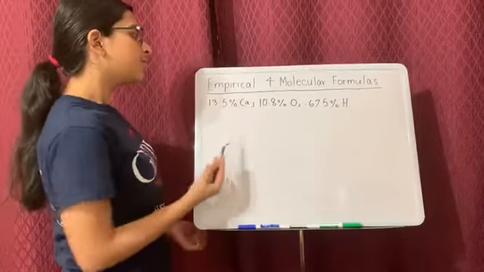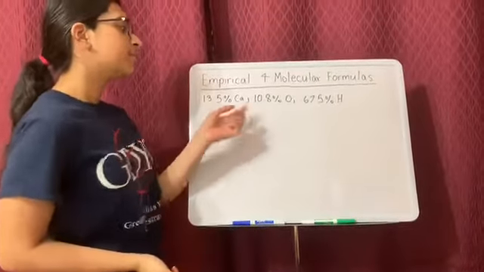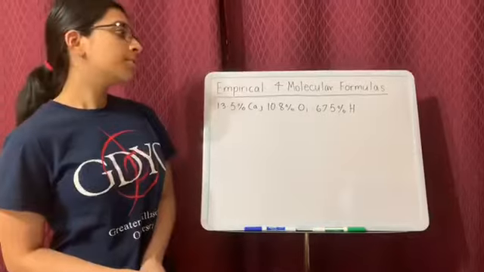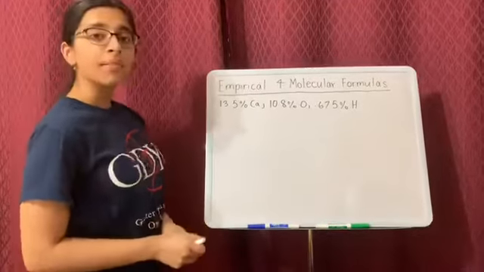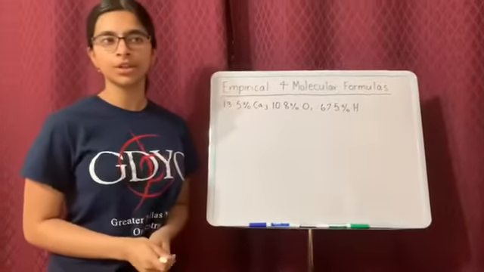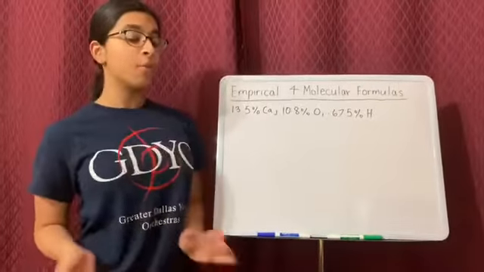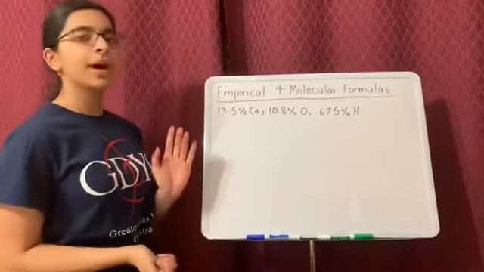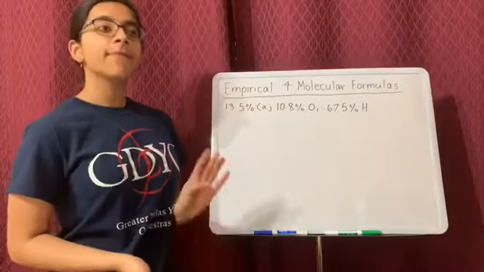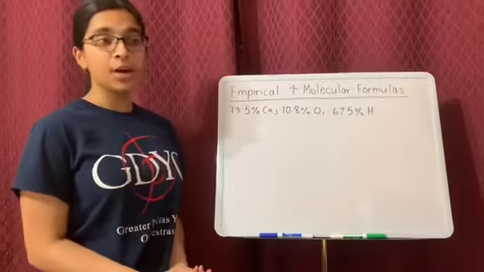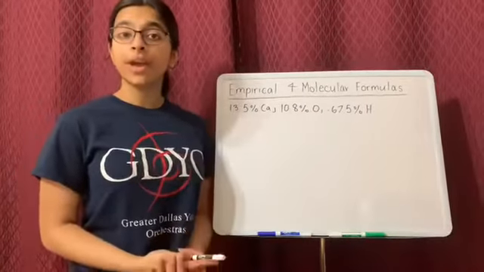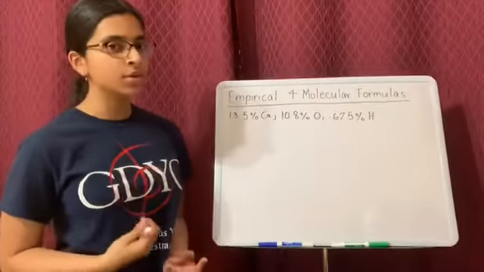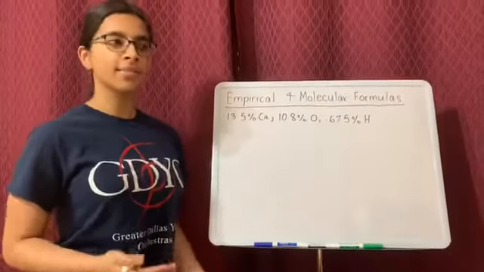So if we have 100 grams, that means we have 13.5 grams of calcium, 10.8 grams of oxygen, and 0.675 grams of hydrogen. But the formula of a compound tells us the ratio of atoms, and it also tells us the ratio of moles. Because like I said in the previous video, a mole is 6.022 times 10 to the 23rd atoms. So when you have a compound like, for example, C4H8, that's got 4 carbons in it and 8 hydrogens in it. We know that, but you can also interpret the formula another way. You can say that if you have 4 moles of carbon atoms, you also have 8 moles of hydrogen atoms. So the ratio works with both atoms and moles.